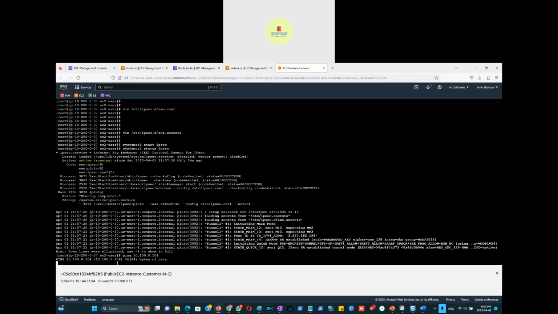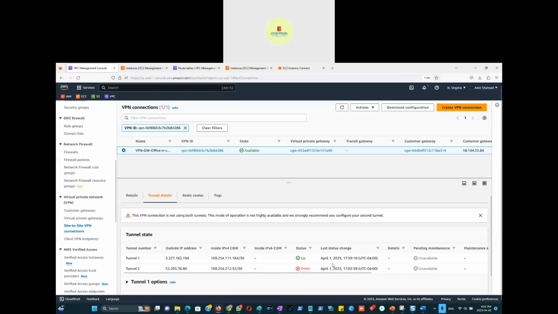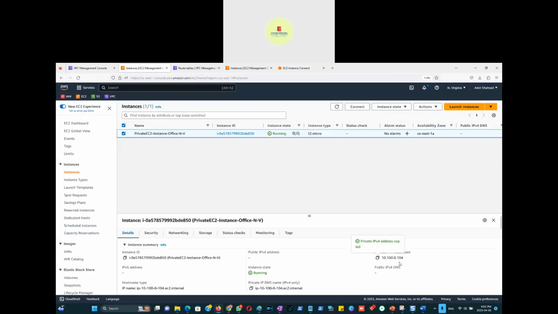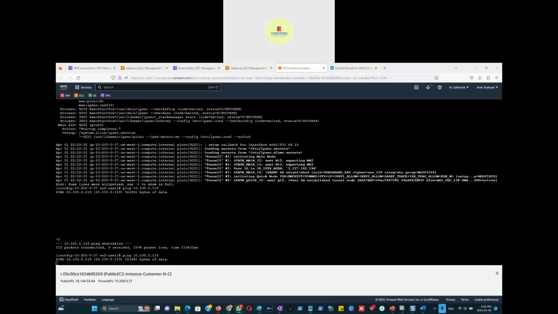I know it should have started pinging, but or I should press enter because the screen is not showing. And on the other side, the tunnel is up. And the IP of the machine is 10.100.0.104. So I'll go here. Same lab I just did a few hours ago.